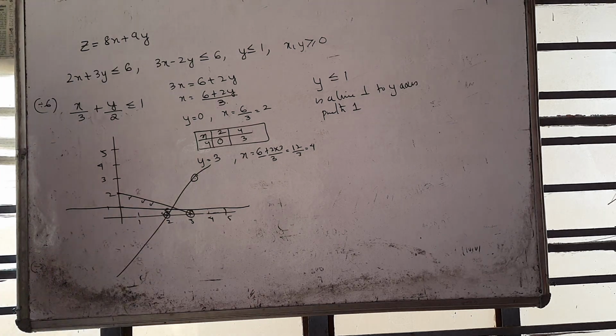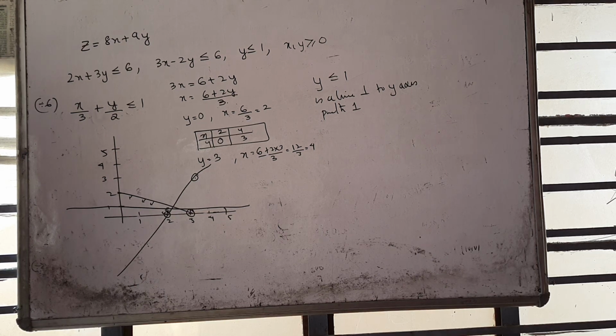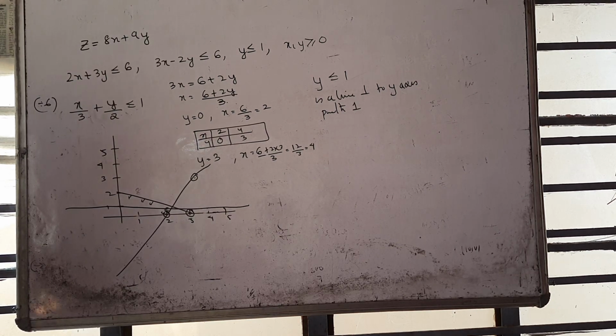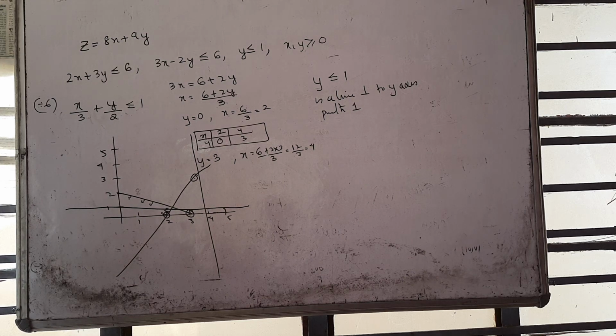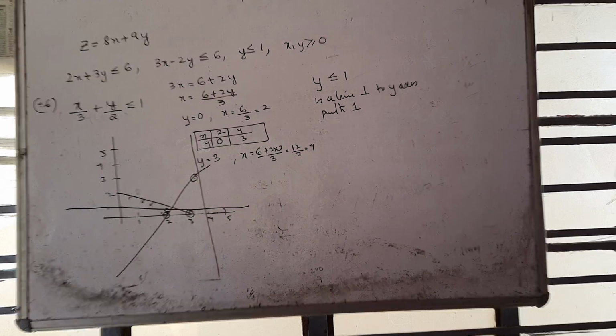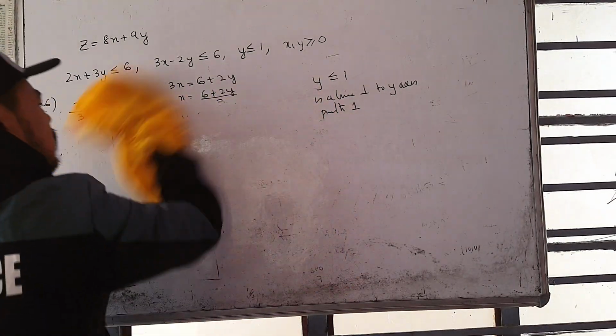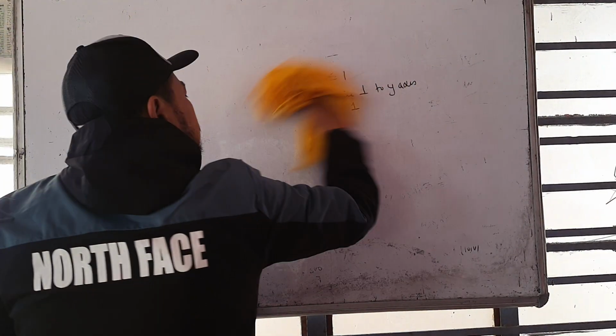Is it clear? Make the graph properly. Understood? So if they tell you x is greater than or equal to 4, can you tell me what you will do? A line perpendicular to the x axis and passing through 4, that means this line. Is it clear, everyone? And whichever region is satisfied by all the lines, that common region is called the feasible region. What is that called? Feasible region. Okay, so that's LPP also. Now what about this, guys?